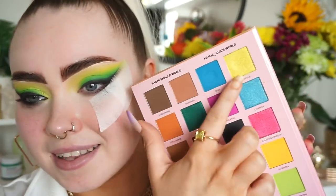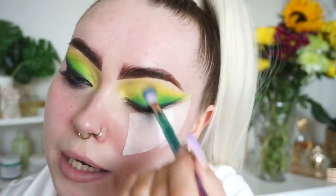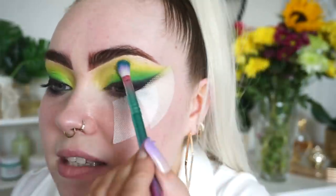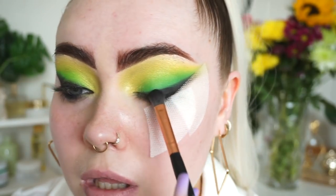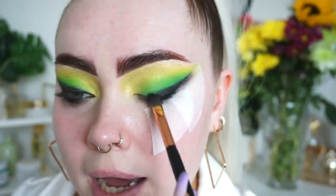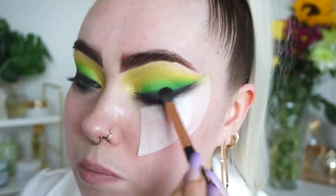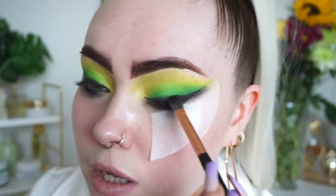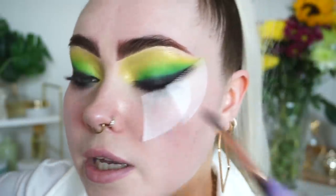When I applied the yellow, I knew I wanted a shimmery yellow on top. I had a ColourPop Super Shock Shadow and a BH Cosmetics trance pigment picked out, but then I realized — there's a yellow shimmer already in the palette! I'm bringing it up and slightly blending it into that green, slightly hitting the brow bone as well. Now I'm deepening up the black and diffusing it using the patting technique.